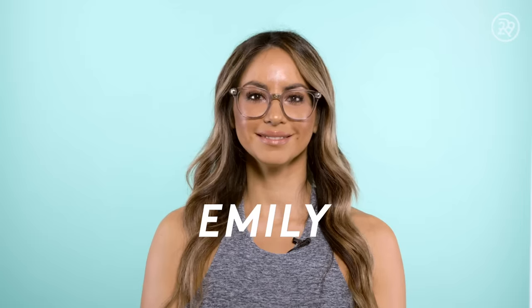My name is Emily Colorado. I'm 33 and I'm getting LASIK eye surgery done today. I'm nearsighted, so I can't see far, and I also have an astigmatism, which means that the curvature of my cornea is a little bit off. I have been wearing glasses since about junior high. I'm an emergency room nurse.